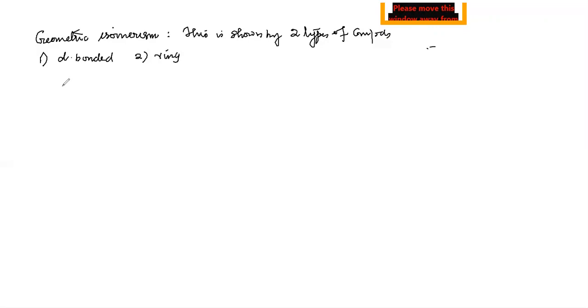Now, in the case of double bonded compounds, you have a double bond, you have identical groups on one side, A, B, and H and H. Or you can put carboxylic acid. Why do you want to generalize it? COOH and the double bonded H, COOH and COOH on the other side.